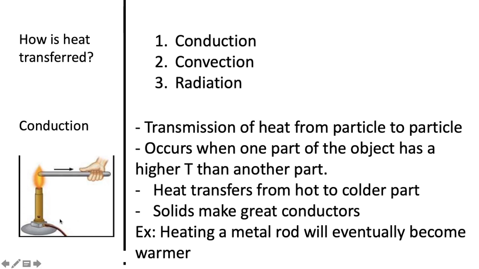If you look over here, one of the examples is heating a metal rod. The end over here that's in the heat source will become hotter first. The particles on the end of this rod will become more excited, and as they get more excited, that energy is going to be moving through those particles, which will then excite the particles next to it, which will then excite the particles next to it, until eventually you will feel the temperature warmer on this side than it was before.